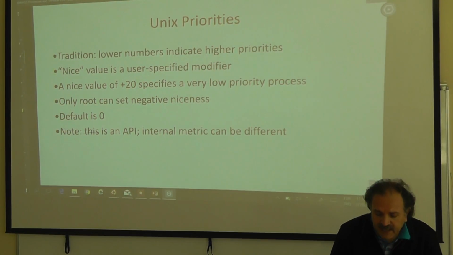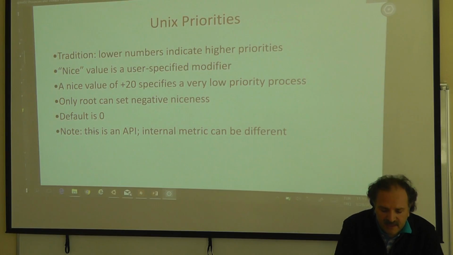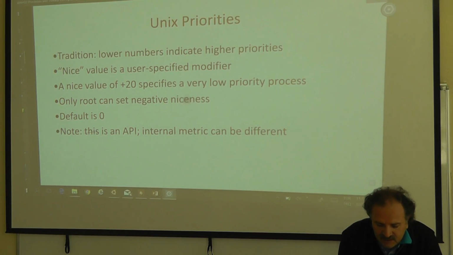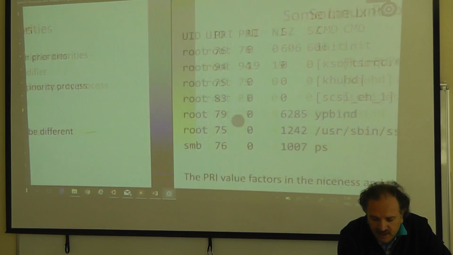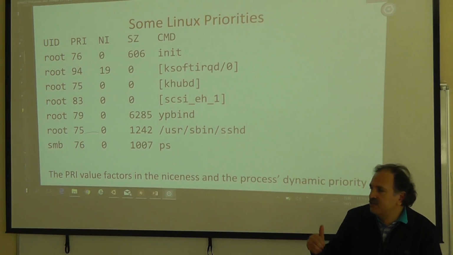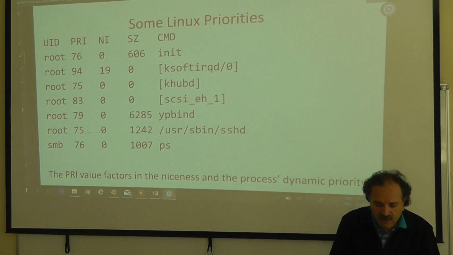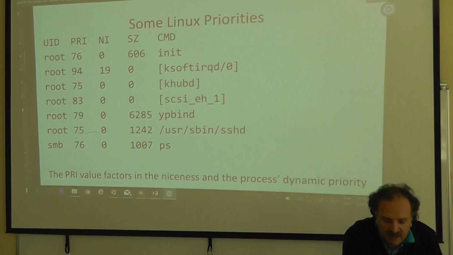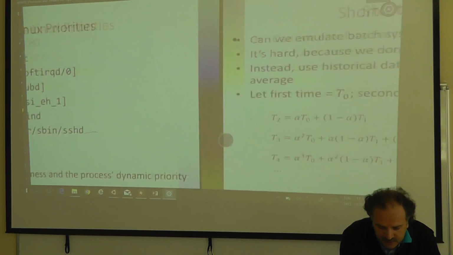With Unix you can decrease your priority but not increase it. The nice utility is used for decreasing your priority. The example that I showed you was run on Windows, so the priority numbers are kind of in reverse. In Unix, if the number is higher, then your priority is higher, not lower.